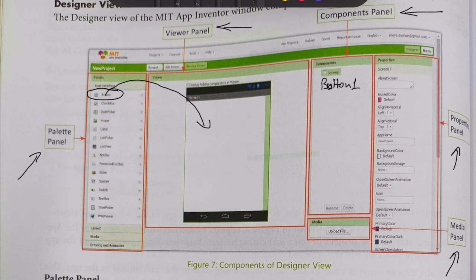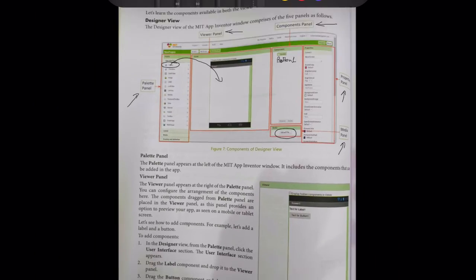Okay, so you can add that logo or the image using the media panel. You can easily click on the upload file option, and from your computer itself, you can upload the image and you can use the image in your application. Alright, so this was all about the designer view.